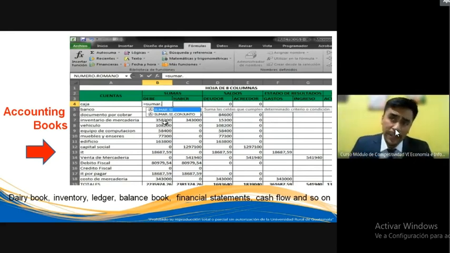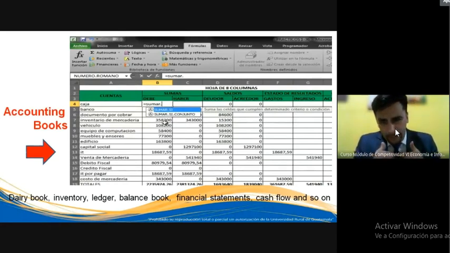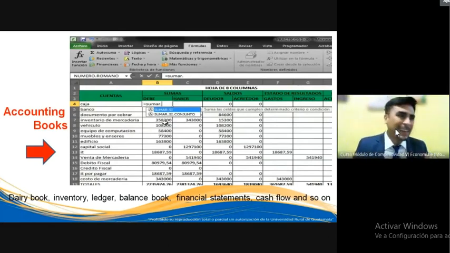The financial statements are like a picture. It's like a picture of a person, of a family, of an enterprise. Why? Because if you don't know me, for example, if we don't meet, what can I take as an idea of you? Watching a picture of you, a photograph of you.